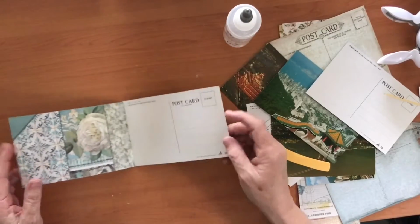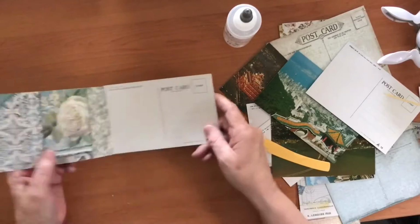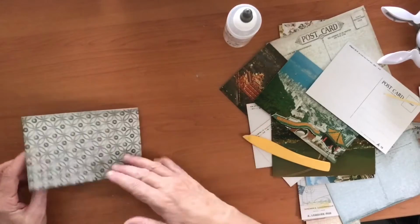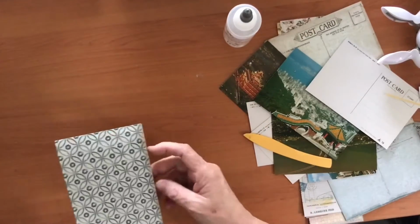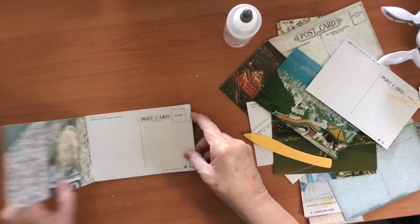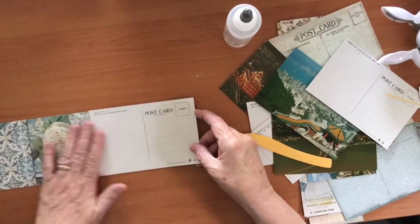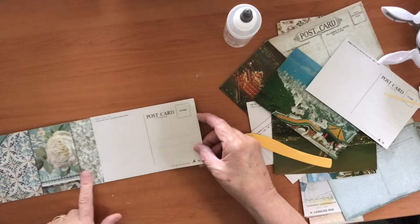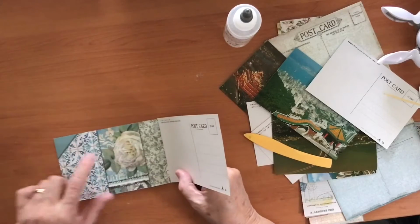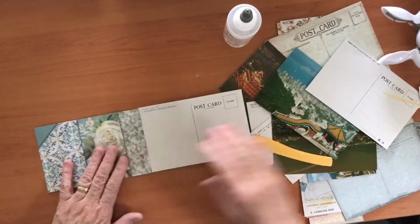So if you're doing a journal that is 6 inches wide, that's going to fit in as a page anywhere within the journal. The other thing you could do is you could have it as a little open up one, so you could stick it on the page and have it so it opens up like that. But obviously I need to cover this because that is the outside of the paper pad, so it's the branding and I don't want that there.